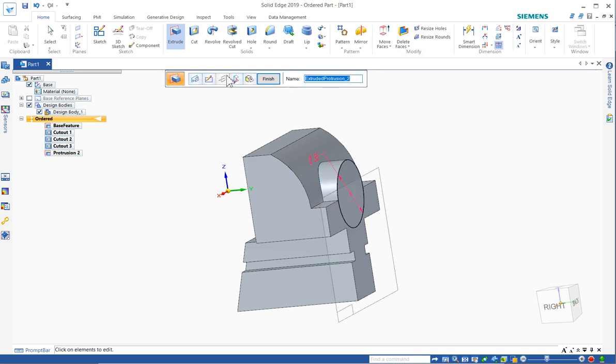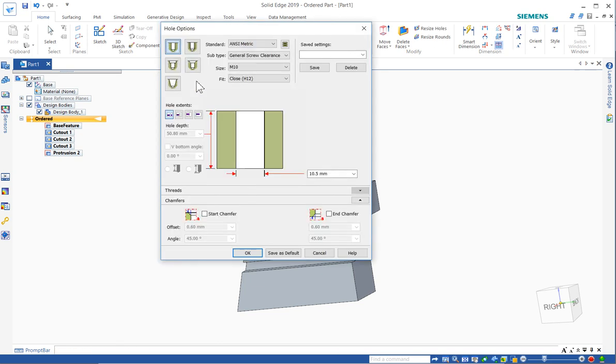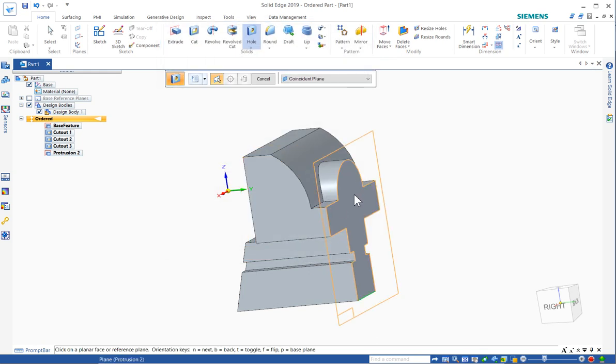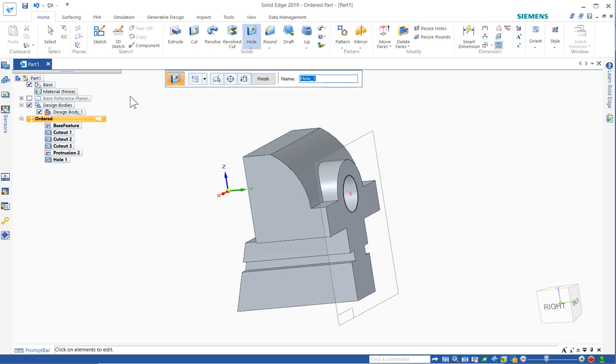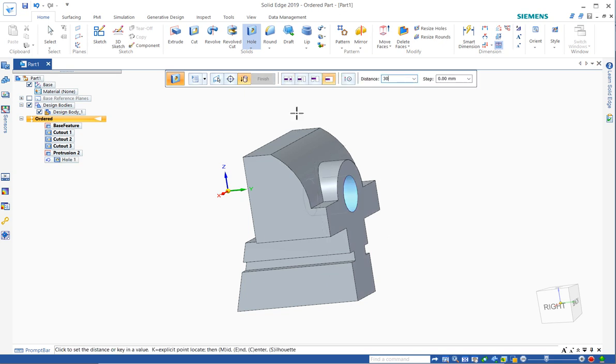If you go slowly, you'll see it switch, so it's like through next in both directions or through all in both directions. And then we just need a hole of 19. And I don't know how deep that needs to be, 30.